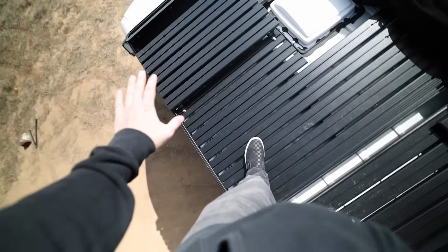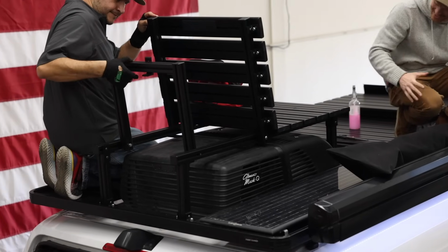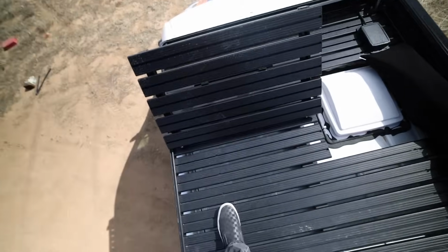So coming up the side ladder of the Storyteller, the roof looks fairly normal, but you may notice some extra pieces here. So this is what is known as the upper deck seating system coming from Canyon Adventure Vans, and you will notice that it is made out of components that the roof rack is made out of. So these are Front Runner bars here, and if I lift this panel up, I can lift up the bar, lock it in place like that.